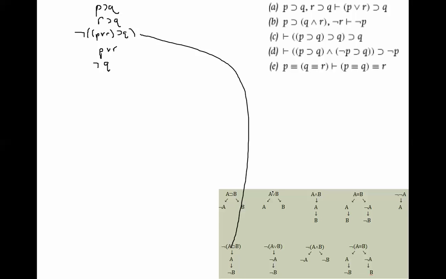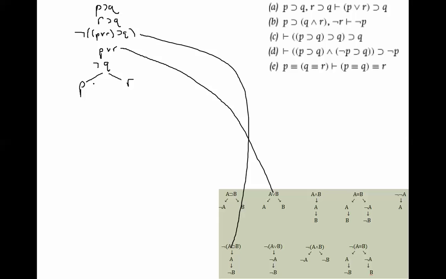Now let's apply the OR rule to get rid of this one. The OR rule says at least one of these two things is true, right? So I can't put them all in the same branch because I don't know if both of them are true. I'm saying at least one is true. So we'll put them on different branches. P will go in this branch and R will go in that branch. So now we have two possibilities. Either P is true or R is true.